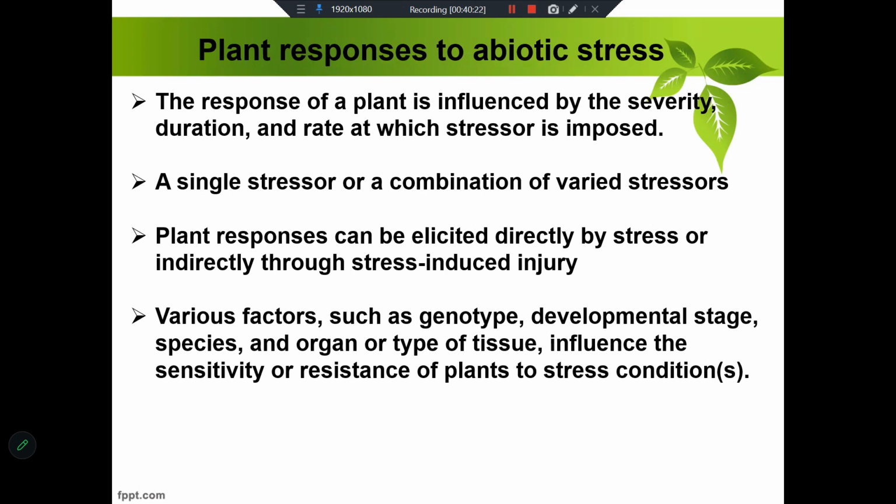Now let's talk about what the plant responses to abiotic stressors are. Okay, so plants are living organisms. So when there is any change going on in the environment, they have to respond. They have to maintain their optimum conditions. Homeostasis has to be maintained, in plants like animals, all living organisms. One of the properties of all living organisms is homeostasis, that is, keeping their internal environment independent from the external changes in the environment.